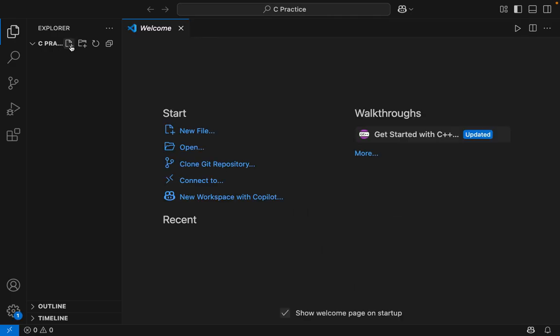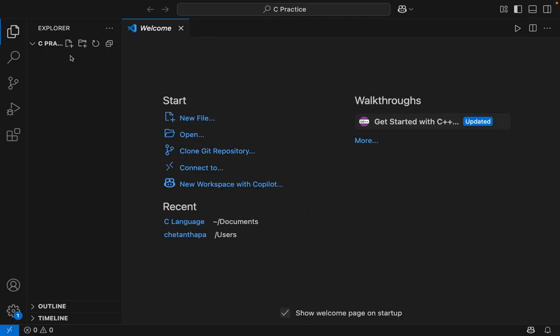On the left column, you need to click on this new file button and name any file, let's say hello.c, because we'll be learning C programming.